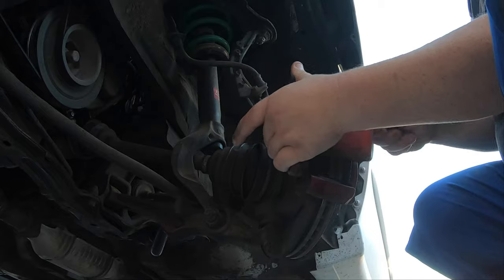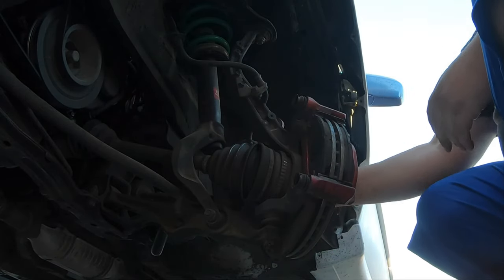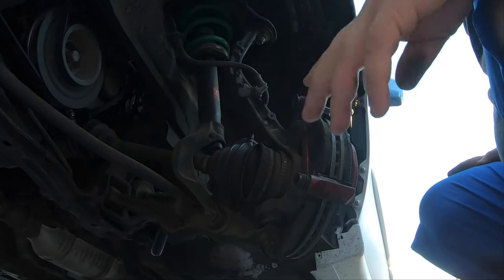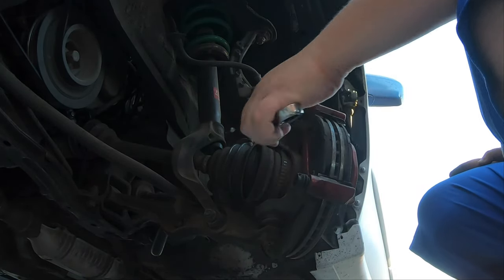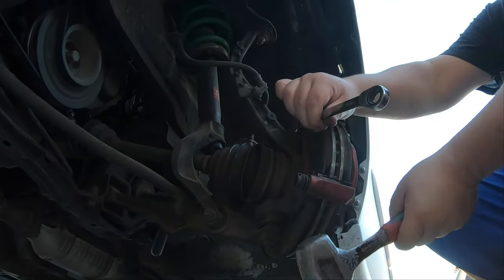All right, so now we got that out of the way. Just push that to the side. And then we've got these other bolts back here. Same thing, 17 mil on the Hondas. If you're working on something else, it's gonna vary depending on what you're working on. Just find what's supposed to be there.